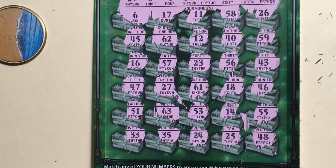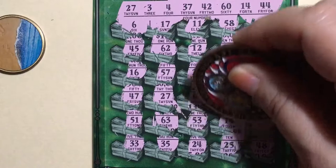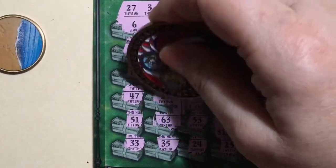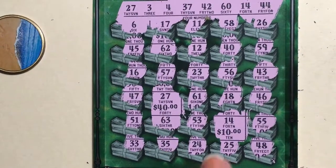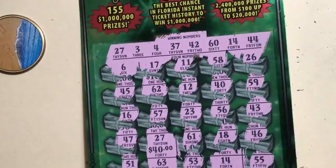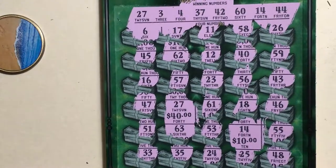Let's go back up. I'm going to scratch the 14 — that's $10. The other one was 27, and that one's $40. So 40 plus 10, it's a $50 winner! I'll take it. Much better than the $30 I was expecting. This is a good ticket today. I hope you're finding a winning ticket also. Have a great day everyone. Bye bye.